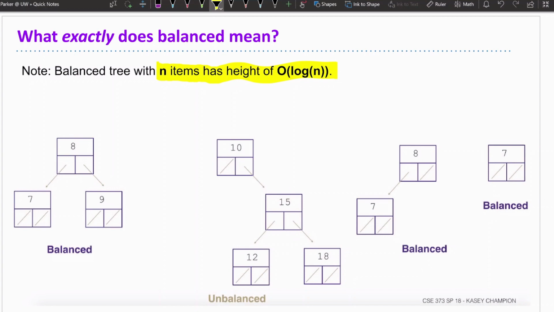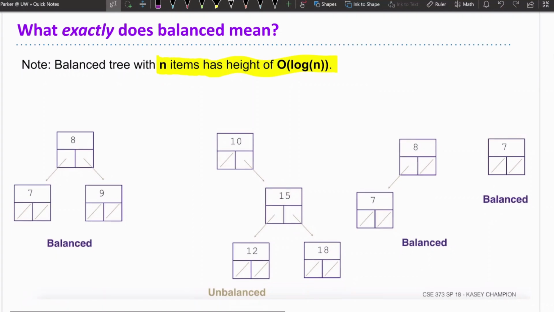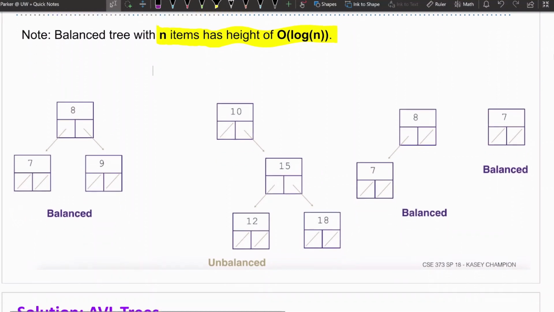And if we can guarantee that the longest path in our tree, or the height of the tree, is O of log n, then we can guarantee these O of log n runtimes, since at worst case we'd only have to traverse log n edges. Really cool. So we would just need to make sure our tree is balanced in order to guarantee these log n runtimes for our tree operations.